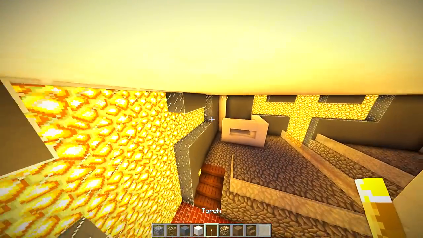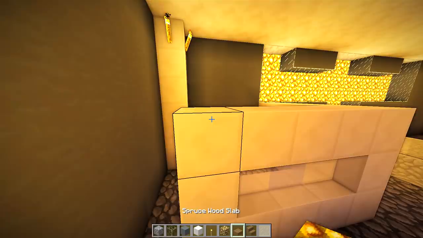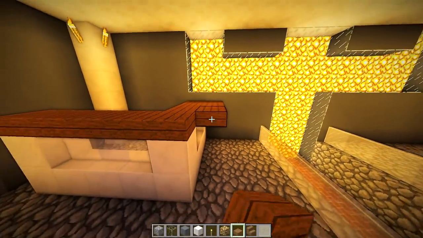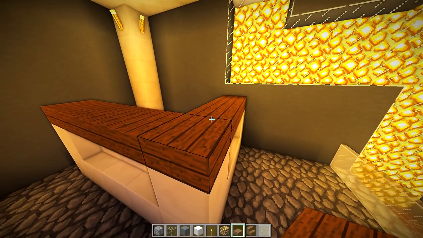I like symmetry in builds, but sometimes symmetry isn't always the best. I'm going to use some slabs of oak wood. These ideas are just sort of coming to me as I go. So we're going to put some slabs on top of here instead of just doing something like that. And it's always good to have a little bit of texture. So if you want to do something like that, you could. Or I'm just giving you guys ideas. I'm actually giving myself ideas.